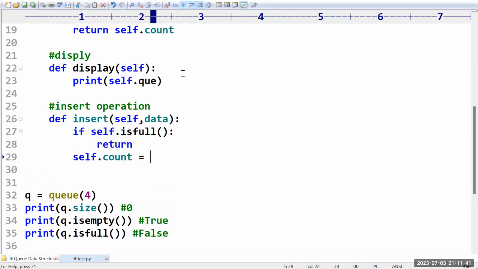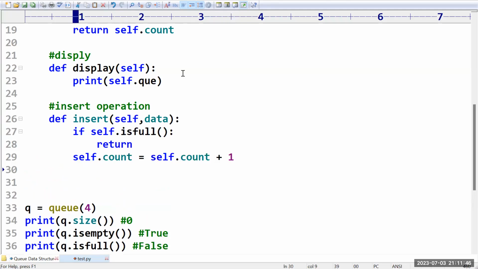Otherwise, self dot count is equal to self dot count plus 1, and we are going to add that item self dot q of self dot size minus 1 is equal to the data you are trying to insert. Sir, initially what is the size, sir?